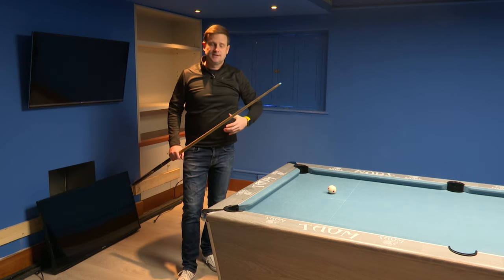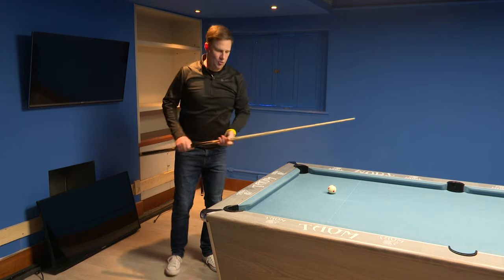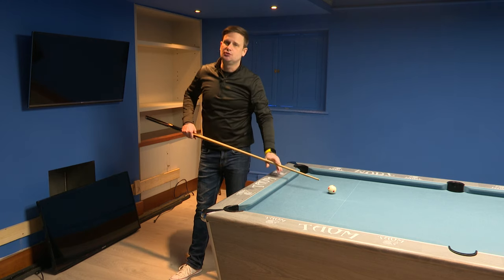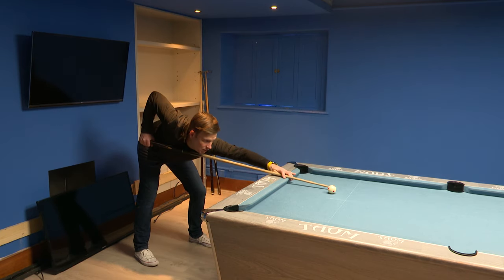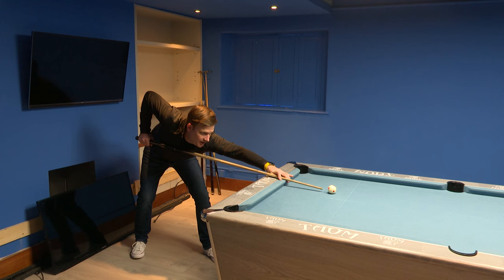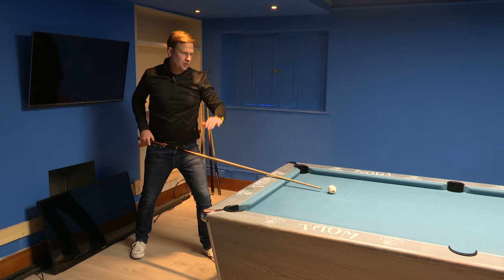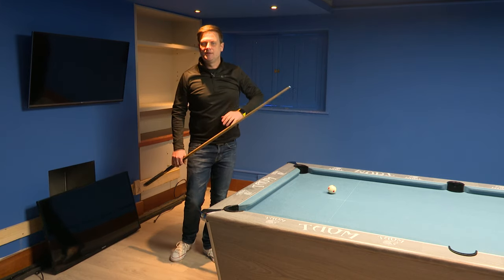The second thing I do with the break is there's always a sensation that I want my head to move on the shot — to jump up — when I'm really trying to hit it hard. You're almost jumping, trying to get that head up, and everything follows the head. I've always talked about trying to keep the head as still as possible to make sure you get good quality of contact on the cue ball. So what I do is, rather than having my head right on the cue, I will raise my head up so it's a few inches above the cue. That little bit of clearance means it won't give me the sensation of wanting to jump up, because I'm already in a slightly more upright position. I'll still really focus on keeping my head still, but that clearance allows me to feel like I'm in a more athletic and powerful position to hit the break.